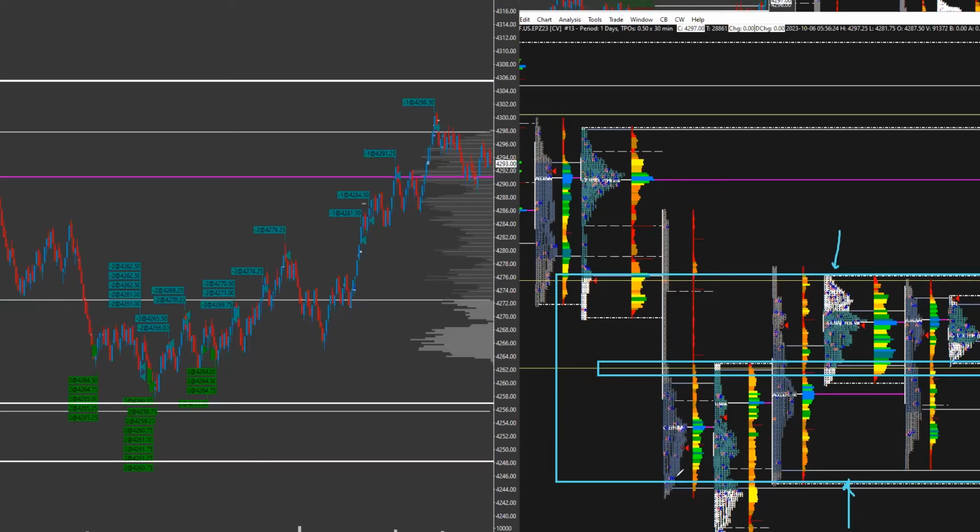So we have the value area low from a prior session, the overnight value area low that's actually a naked area, and then we have the value area low naked area from the prior day. So these areas, in and around these areas, I'm going to learn to identify these, and I'm going to watch these areas, confirm them with order flow so I can actually get that large inflection point move.